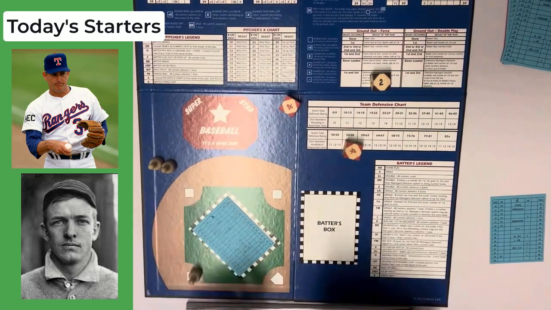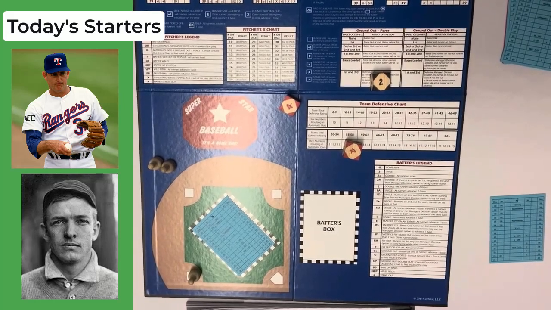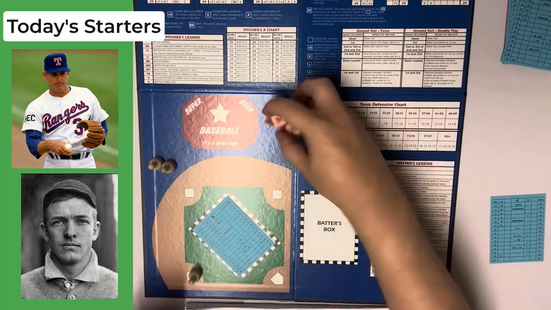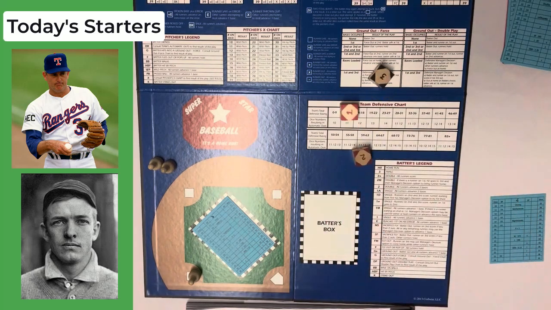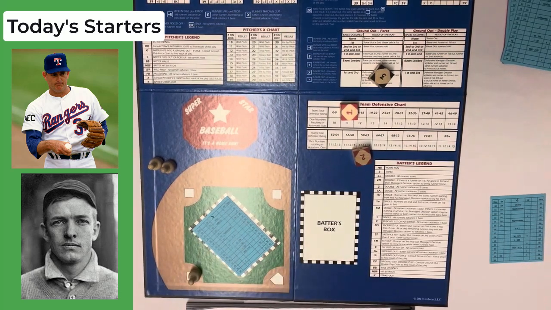Hoyt Wilhelm can pitch a lot of innings. That dude pitched a lot of innings. So we're going to go with Hoyt Wilhelm to relieve him. And team 4's batter is going to be Ty Cobb. So we're back at the top of the order for team 4, with a man 90 feet away. And that is going to be a 33. 33 on Wilhelm's card is a strikeout. So he strikes out Cobb.